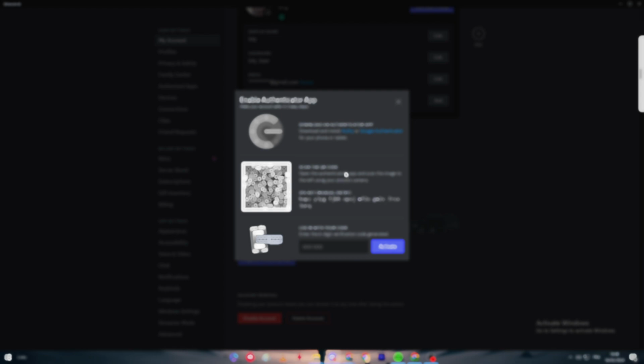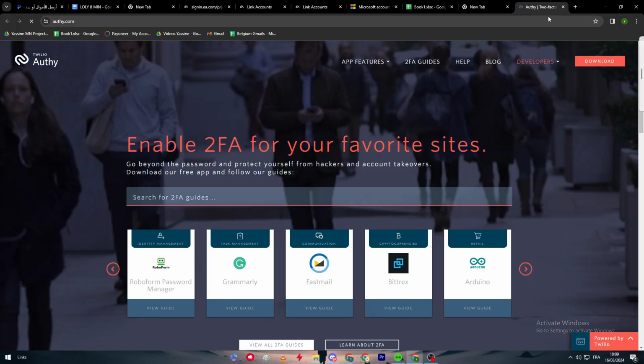Now of course you have to do another thing, which is on your part from your mobile: you have to download one of the authenticator apps. There are a lot of authenticator apps that you can download. There's for example Authy, and there's the Google Authenticator. These are both apps that you can usually use.